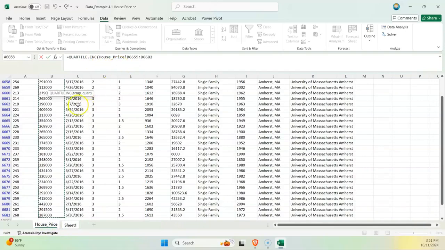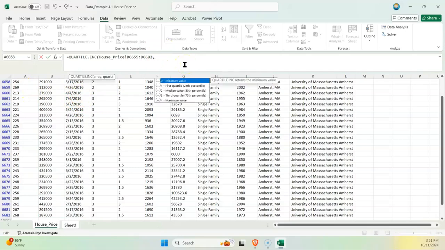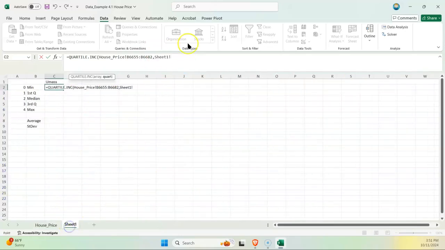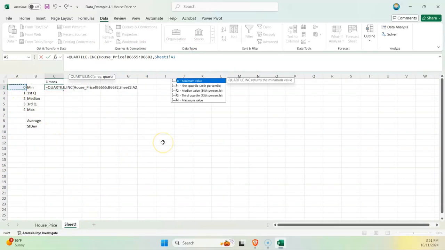So, I either want to close the parentheses if the equation only takes that argument, or in this case, I want to hit the comma to get myself out of the selector. So now when I go to sheet 1, since I'm selecting the next quantity, we don't have a problem. And so over here, I do want to select this A2, because that is going to be a 0, which you can see from the help on the screen will give me minimum value.